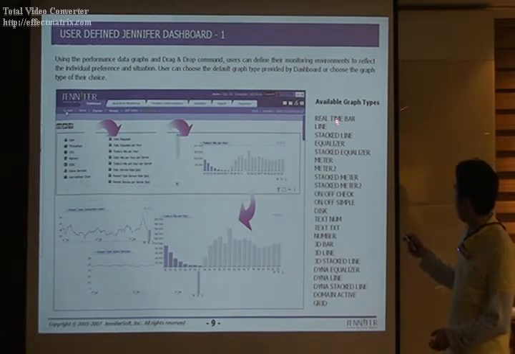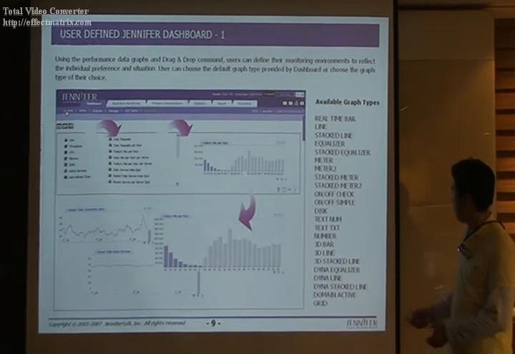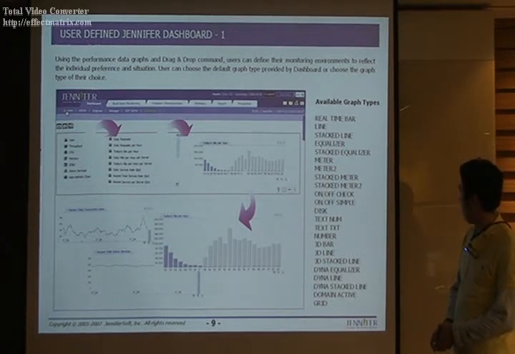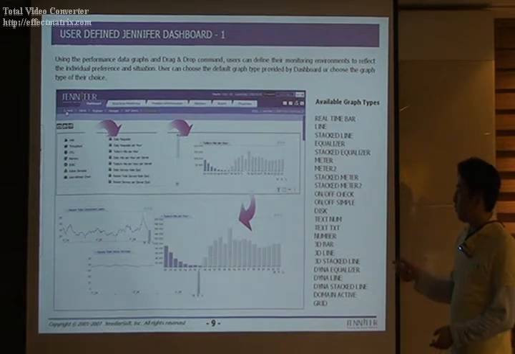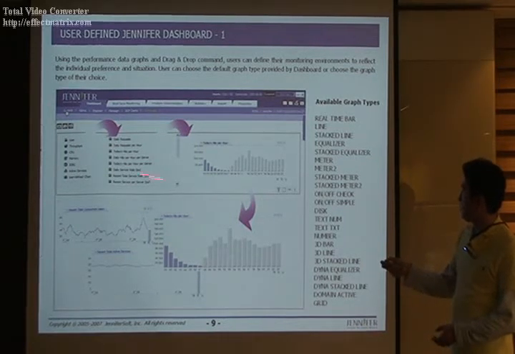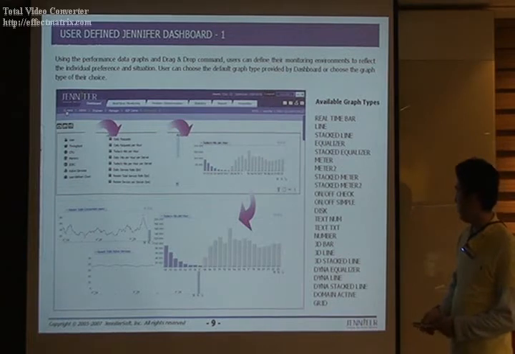As you can see, there is a total of about 16 different graph types available for each module. And pretty much every single portion of Jennifer can use a graph. The user basically just needs to select the right one that they want to use. And for each module in the dashboard, you can dive deep into it by simply clicking on it.